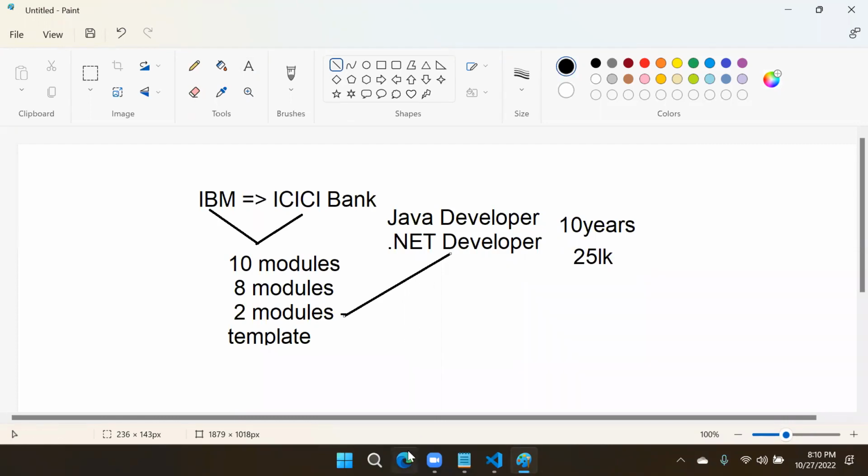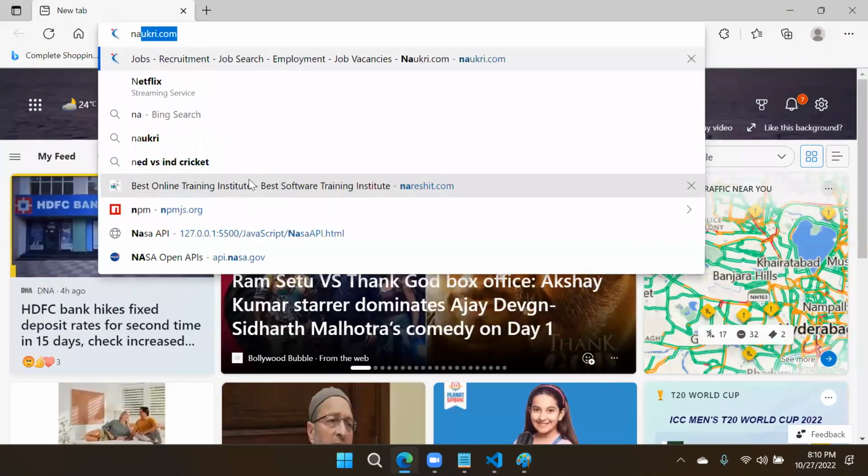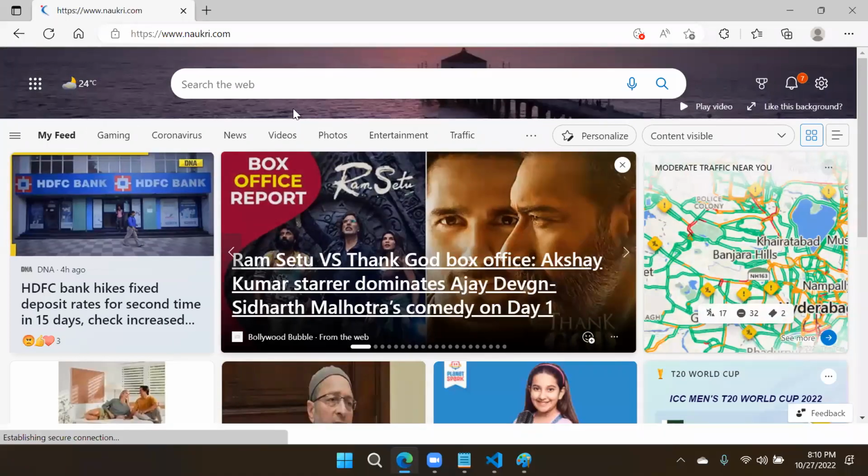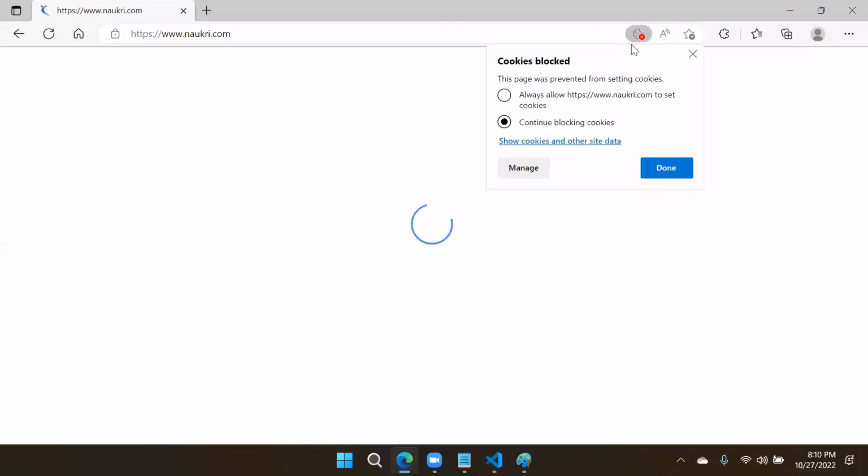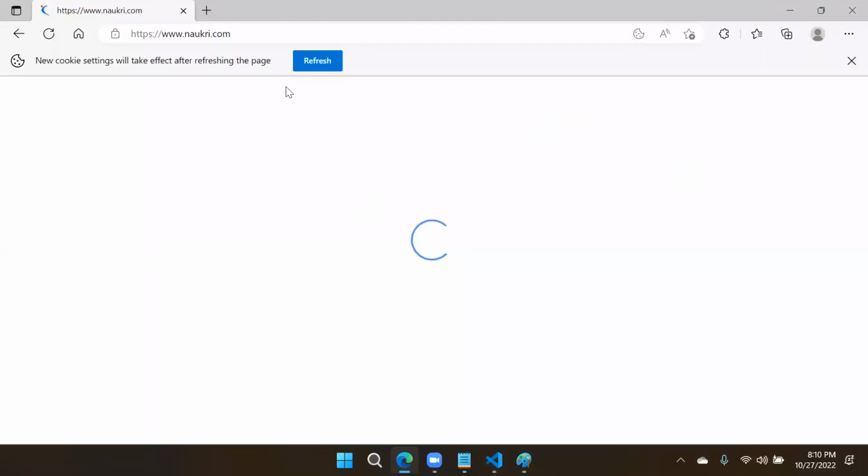If we are lucky enough, we may find a job there. Let's see the Naukri site. I'm not guaranteeing we may find such a job, because such jobs are rarely given here.